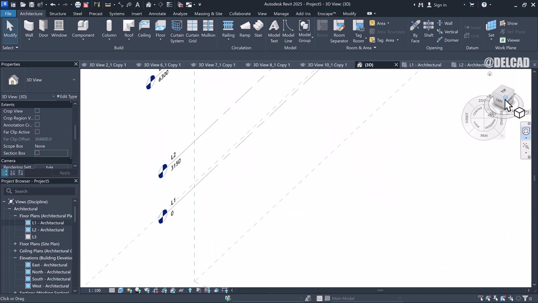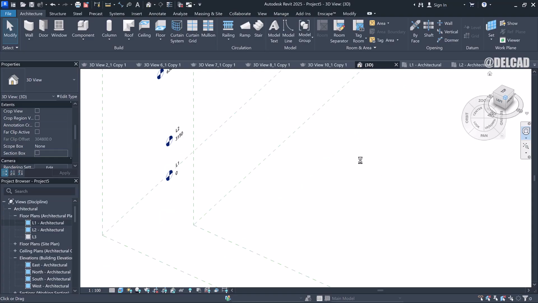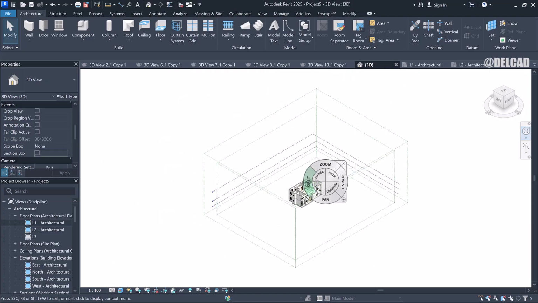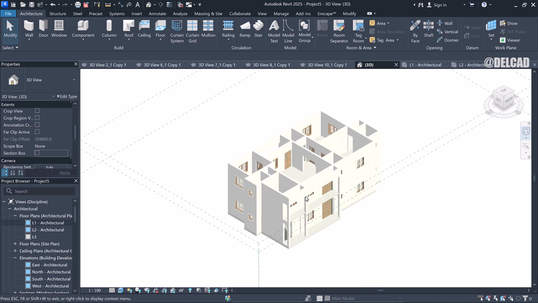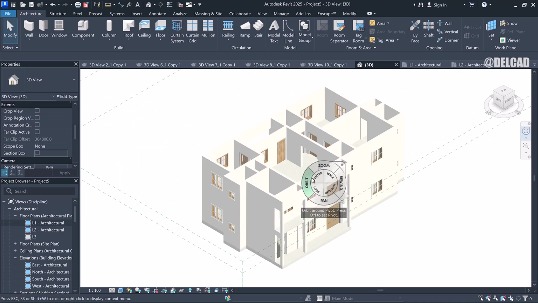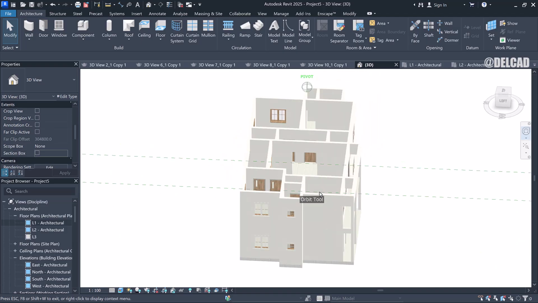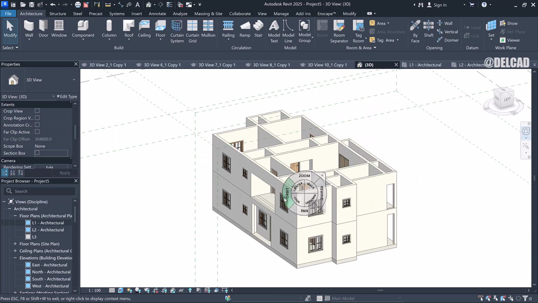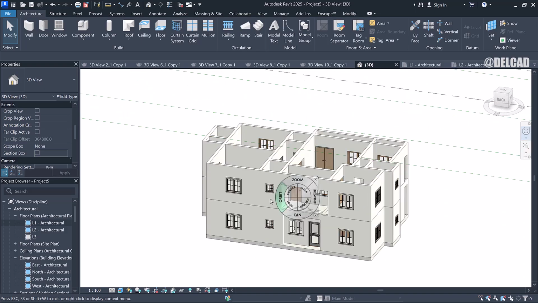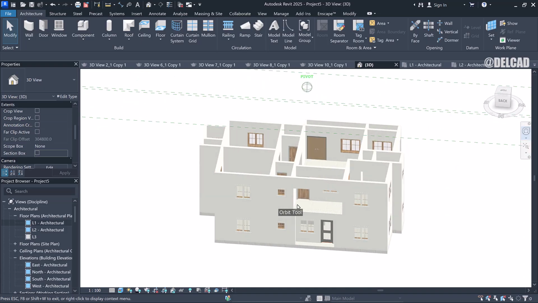So I'm going to return to this view. We have all of this created, and if I orbit, you can see how this building looks in Autodesk Revit. It's going to be a gradual tutorial, and we're going to stop here.